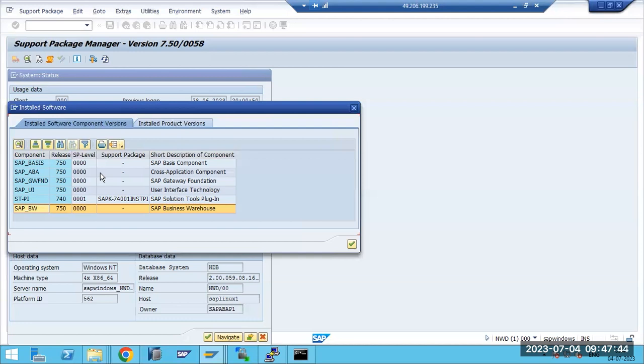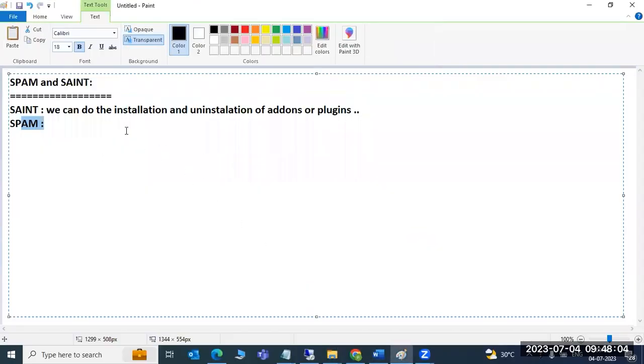A note is for small bugs; if there are 1 or 2 bugs, we can apply it. The bug is related to a number of notes we have to apply, which means you have to update the notes. A collection of notes is called a patch. So if it is 1 or 2 bugs, you can apply the notes. Otherwise you can apply the patch. A patch is a collection of notes.